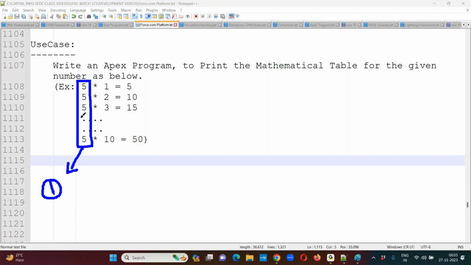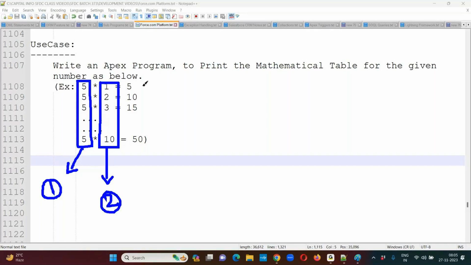Second, we are going to use a counter variable. It is starting from 1, so this is also of type numerical. Two variables I'm going to define.